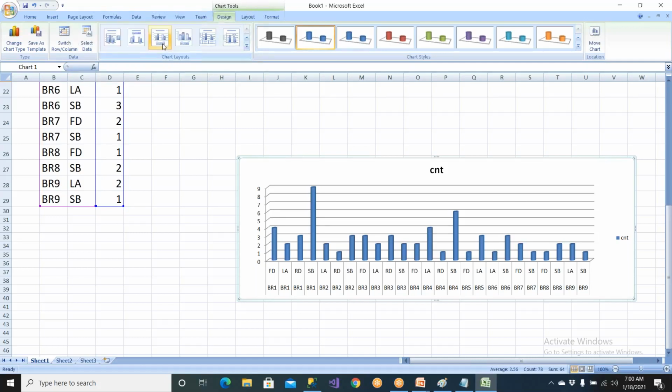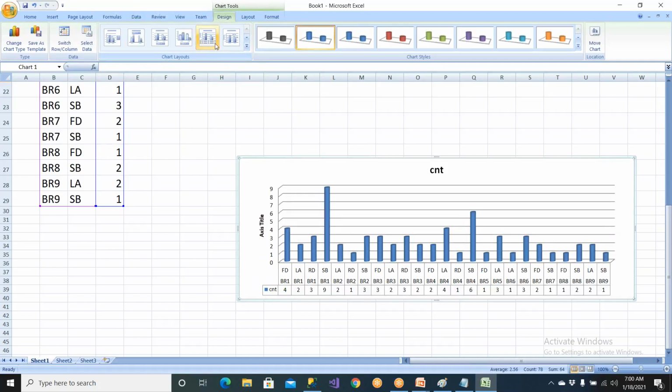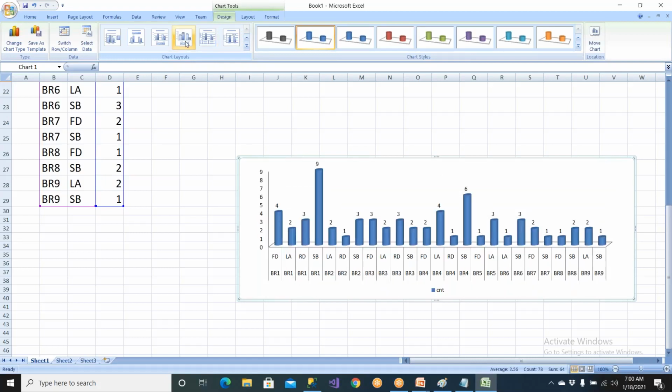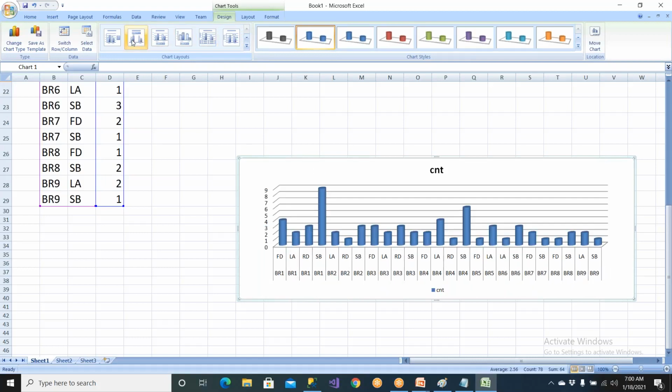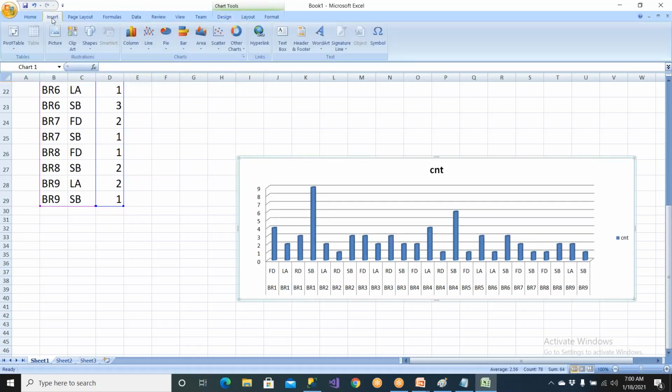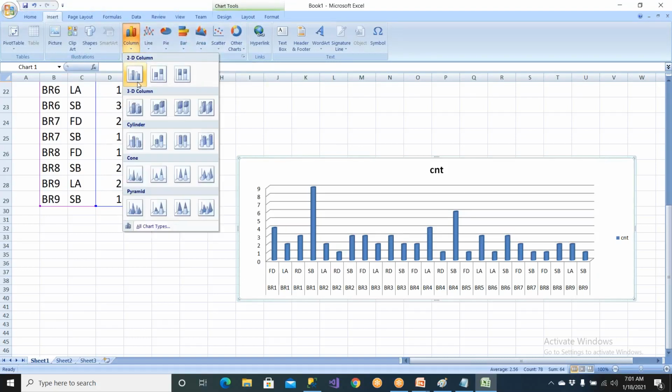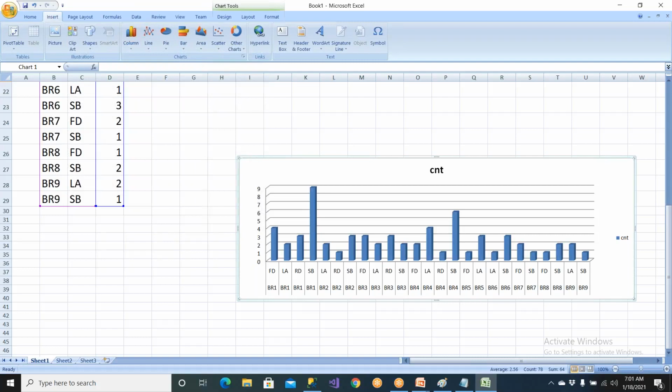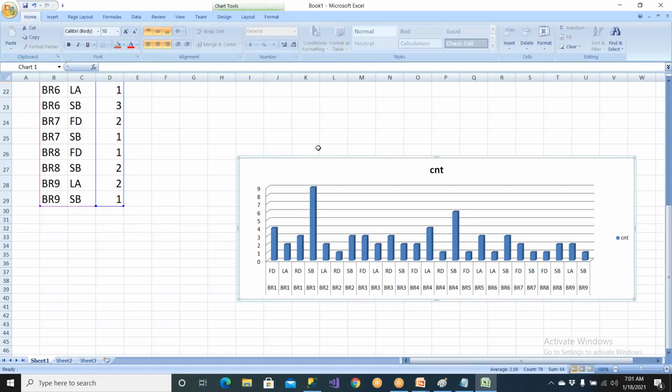Can we create anything other than this? There are a lot of things available here. We can create this kind of beautiful chart if you want. Clear? You can simply go to this chart window, and you can also create a lot of other types as well. Yeah, clear? So a lot of things you can create.